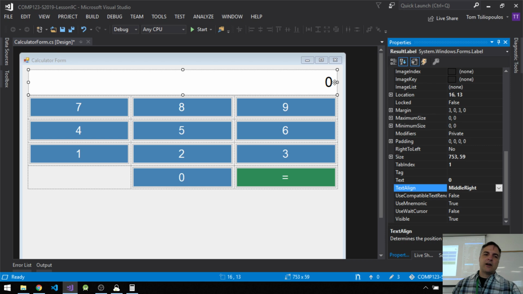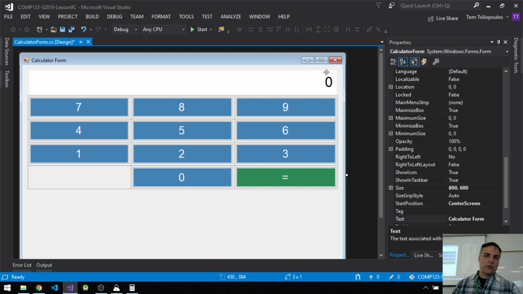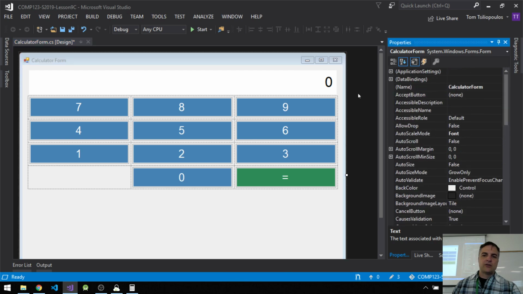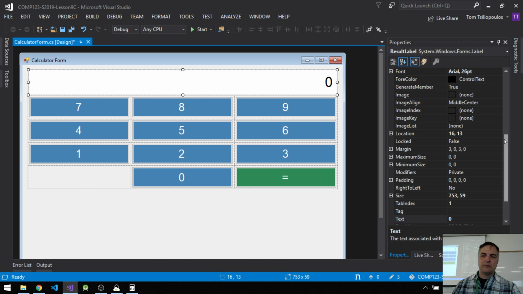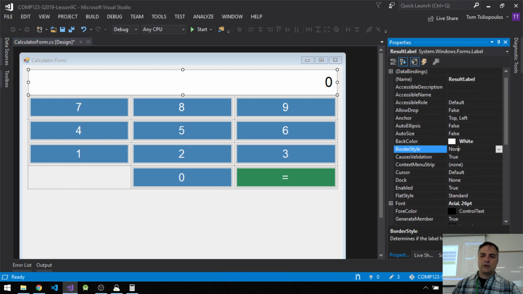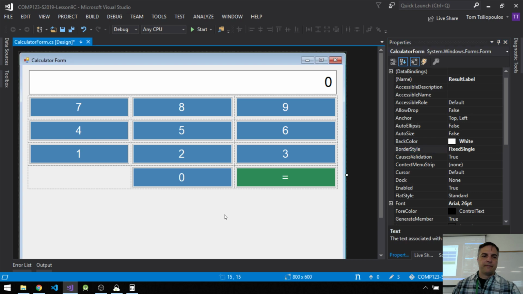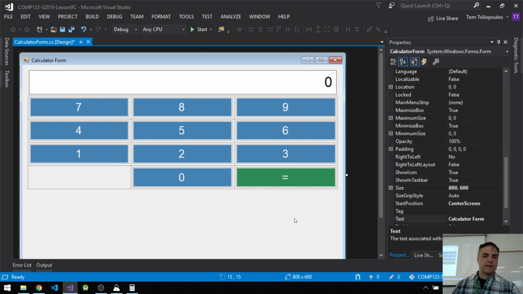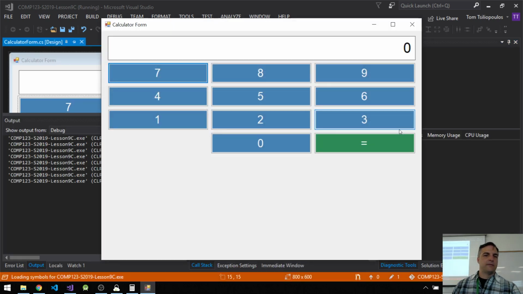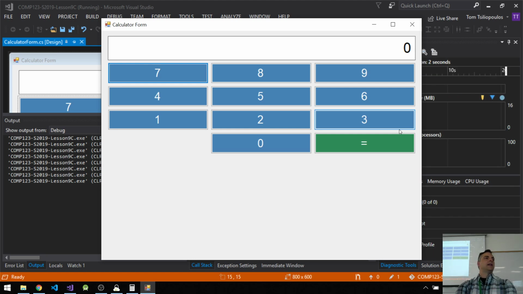Okay, so that's it. We've got our form pretty much done. One thing I don't like is that this doesn't have any borders for my result label. I can change that by clicking on the result label and changing the border style to fixed single. And now it looks a little bit better. When I run this thing, it looks like this now. So it looks more and more like a calculator. It's really quite big, but I'm using it as a canvas. Think about me painting. I'm just blocking things out, throwing things on the canvas, and then I'm going to realign things later. And I can do that by using my table layout.